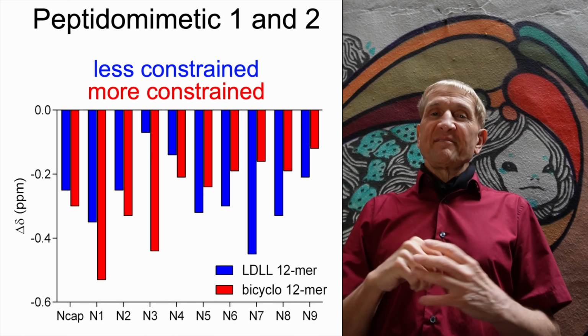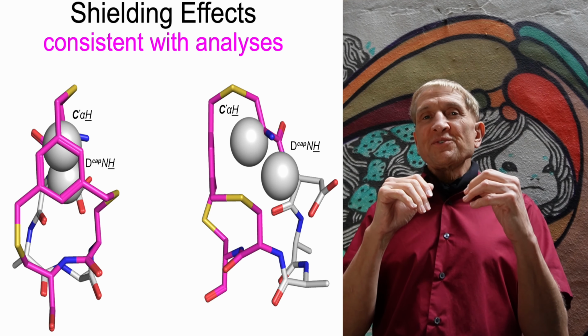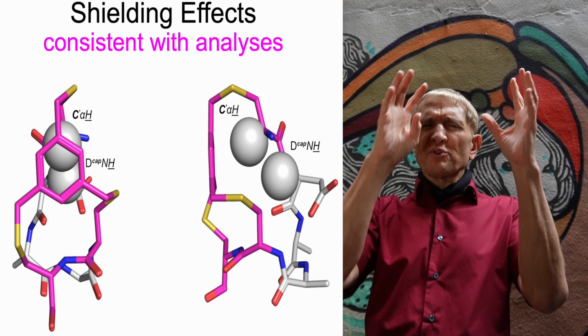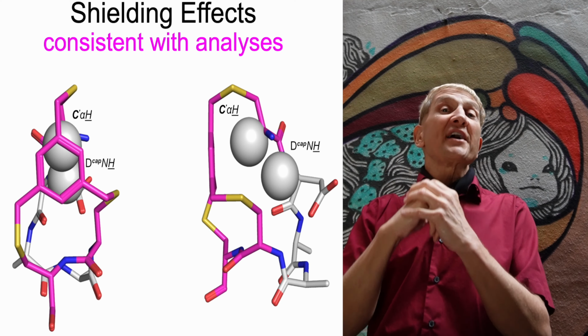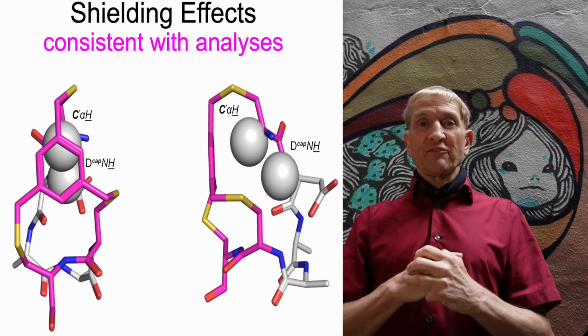And nicely, for our particular peptide mimetics, we could explain why two of the residues give a very abnormal chemical shift. They're the ones actually outside the helical motif, and they're in the shielding region of a benzene ring.